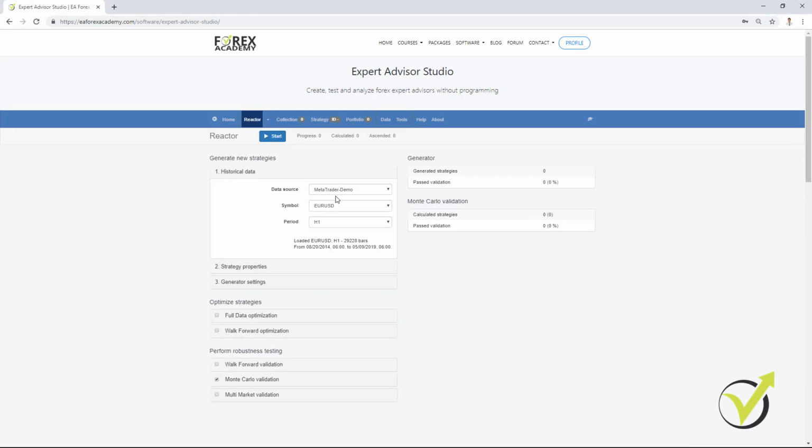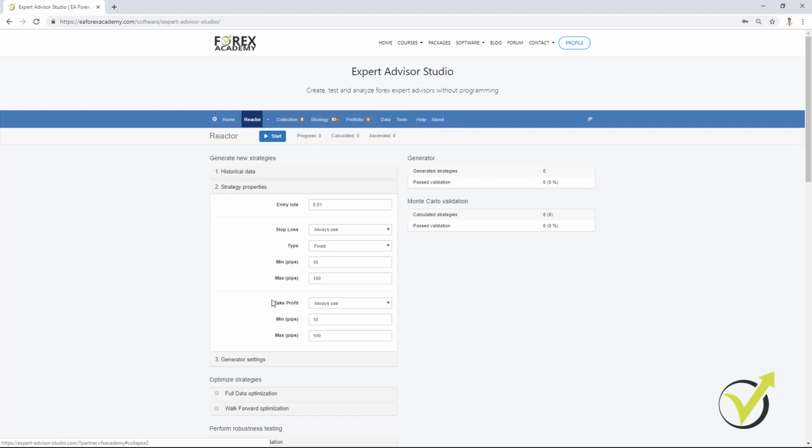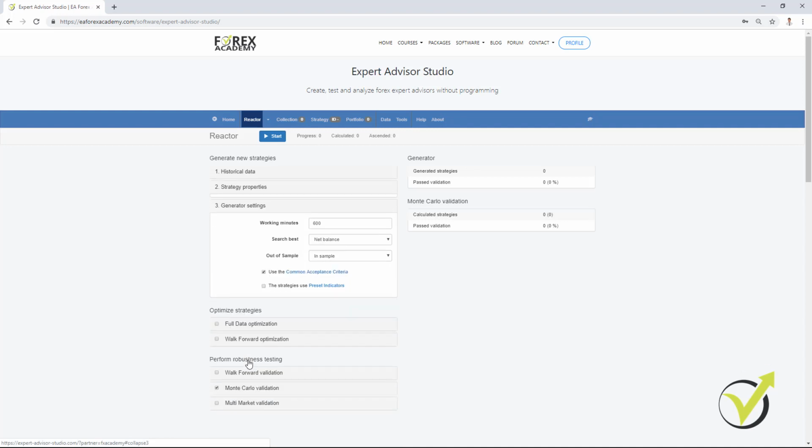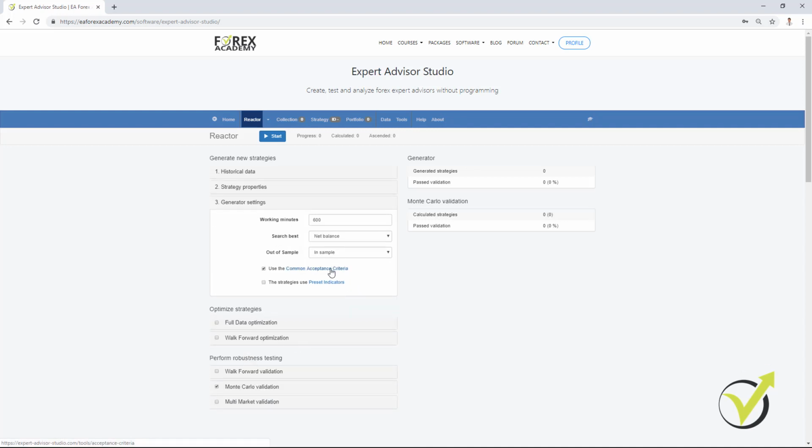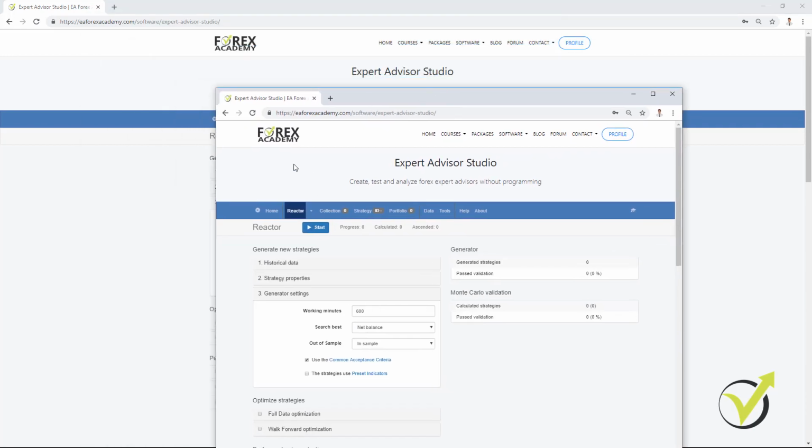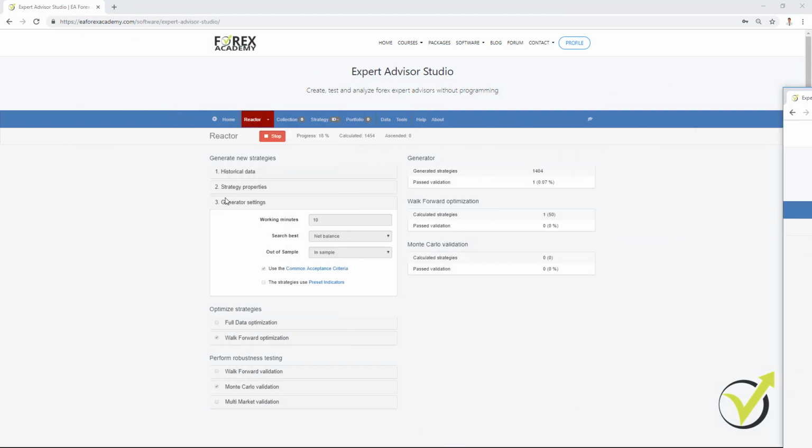So I have already done it for the pound yen. Now what I will do, I will set it up for the euro pound. I will stick on M15, and then the same settings should be saved, but I always check them one more time. Oh, and here I will use working minutes 600. Okay, let me have a look if I have done that with the other. No, I forgot to do that, so let me do it for 600 minutes.